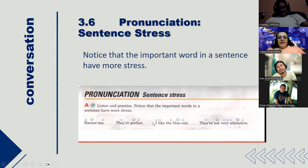They're perfect. I like the blue one. I like the blue one. Like the blue one. I like the blue one. They're not very attractive. Very attractive. Not attractive. Attractive. They're not very attractive.